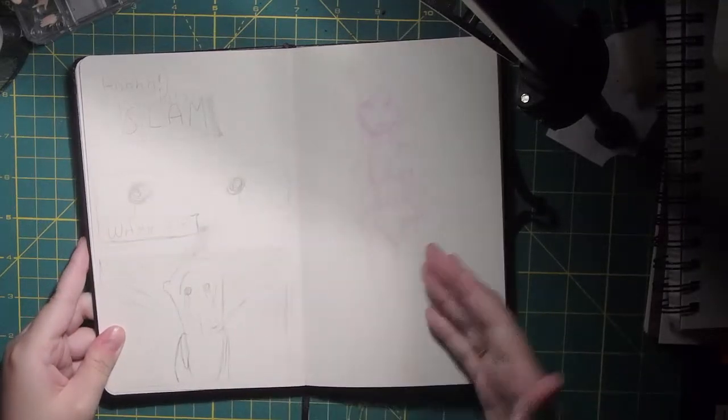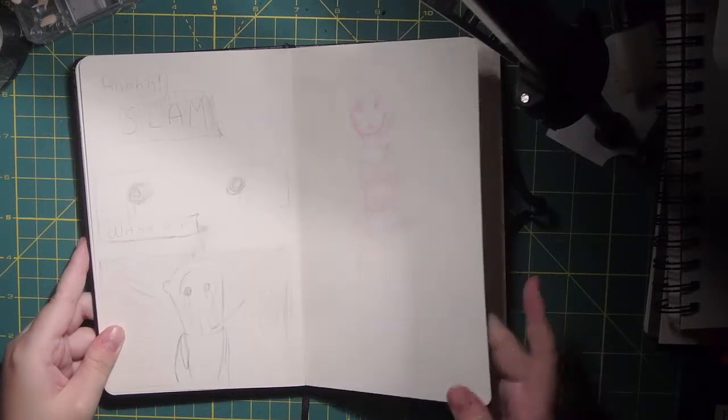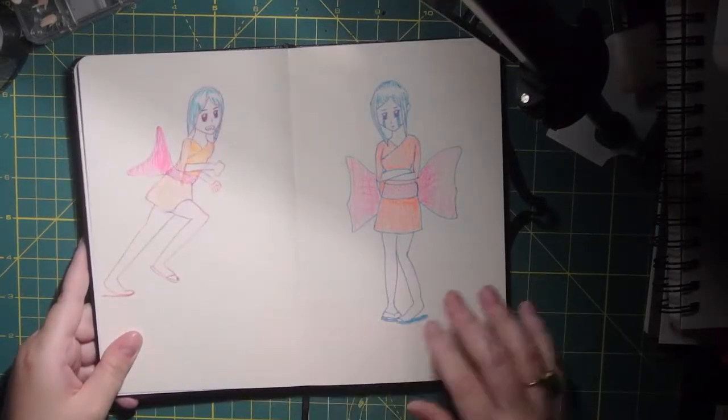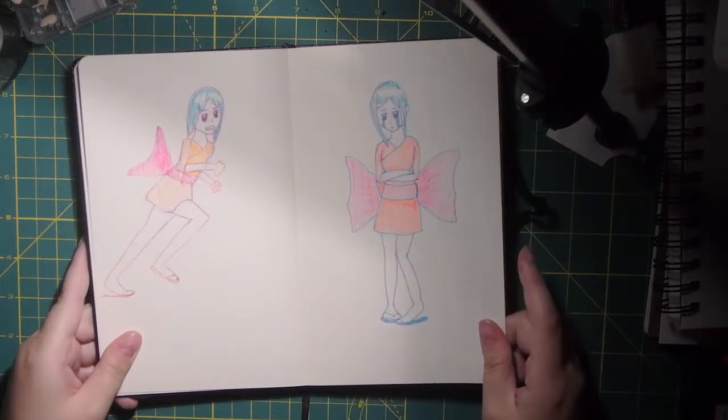More comic, and then we have some Steven Universe fan art. So this is Pink Diamond from Steven Universe. Being a fan of her. Lots of Nanami stuff in here. I've definitely gotten better in the pose department. These are all done with Staedtler fine liners.